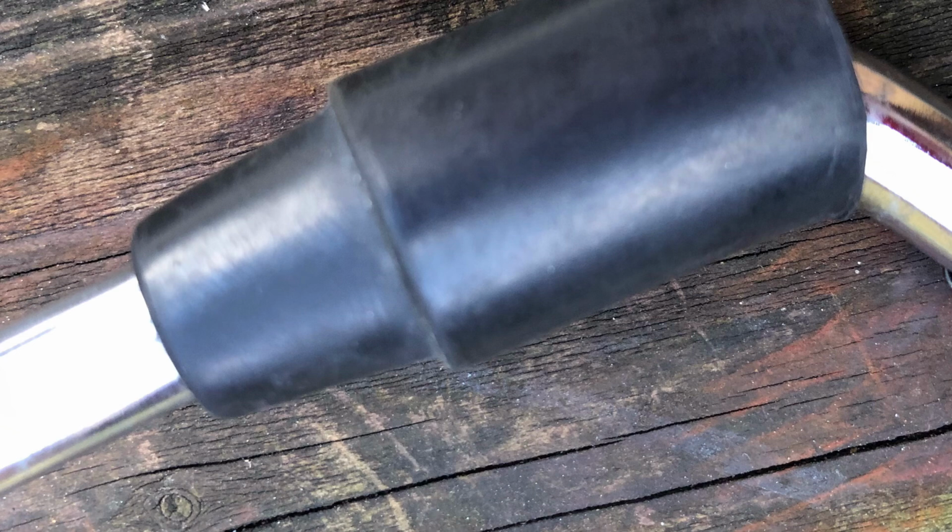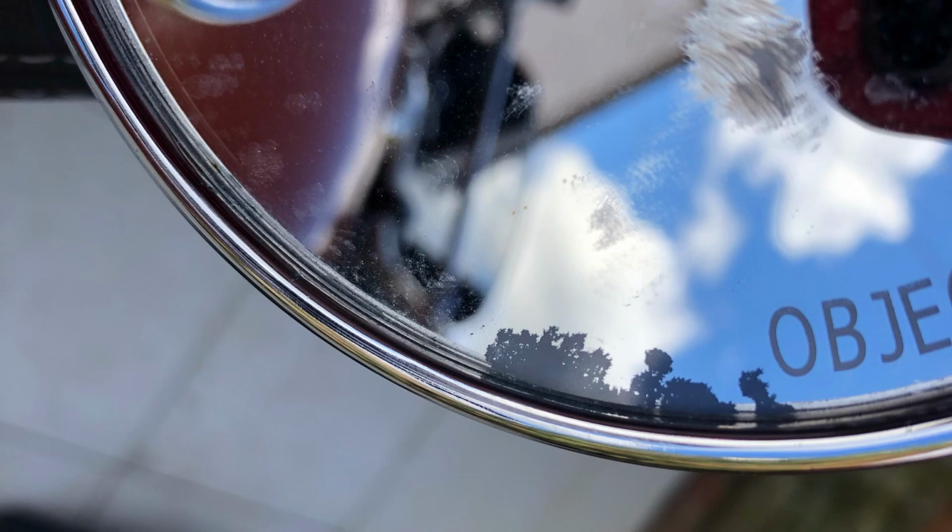I don't like that either. That is the vinyl-y, plasticky boot that goes over the adjuster lock nut, for screwing into the handlebars. So it's got that weird plastic. It's not really great. It's a weird composition plastic. Cheap, I suspect. It gets all dull looking and cloudy looking. So again, that's another attribute of the standard mirrors. There's another shot of a bit of the silvering coming off. As you can see, by the way, in that mirror, look at that lovely blue sky with clouds. But it's perfect.